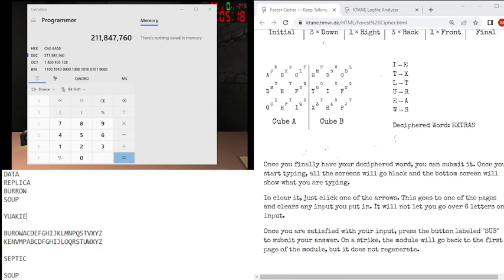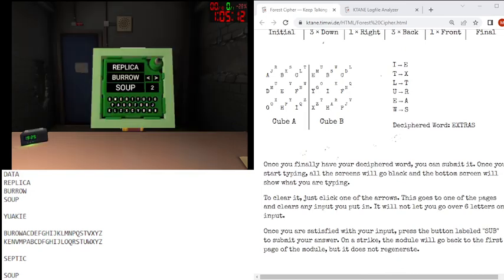All right, so now that we have our final word septic, we can go back into the game here. And, whoops, click the wrong button. I was just trying to get focus back on the module there, but I screwed it up. So I clicked submit before it actually typed anything, and somehow nothing wasn't the right answer. But if I just type in the word septic here, and click submit, there's our answer.